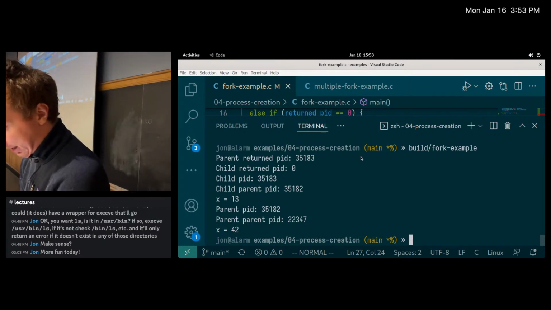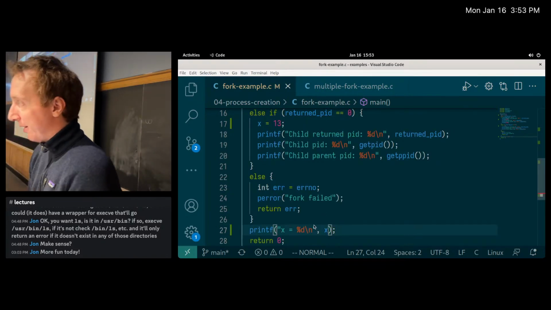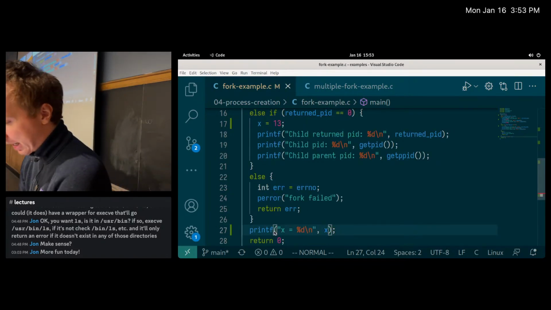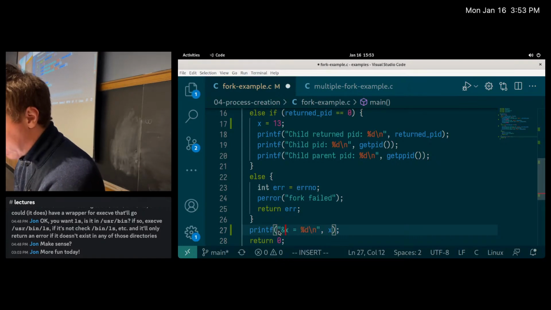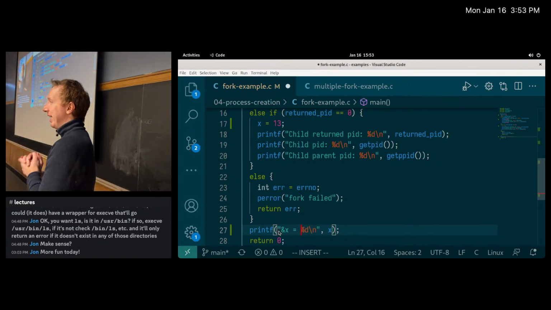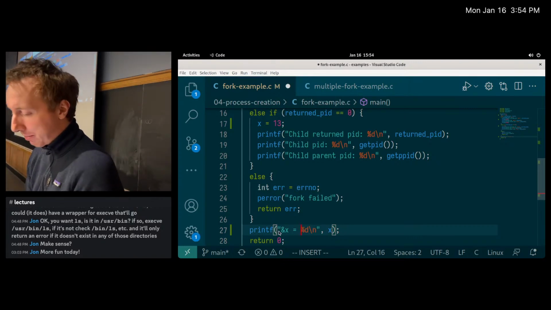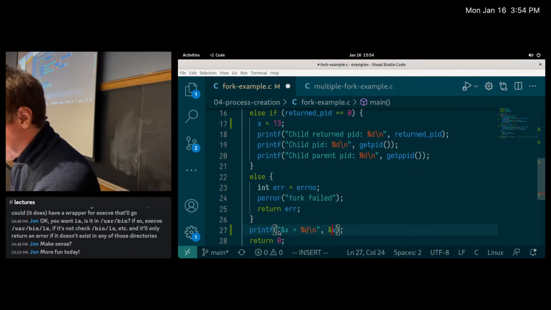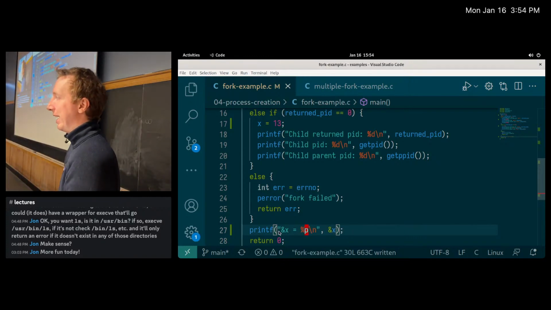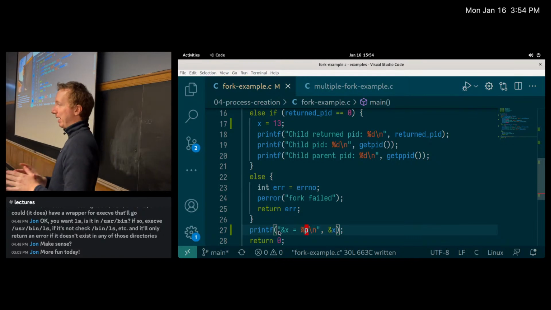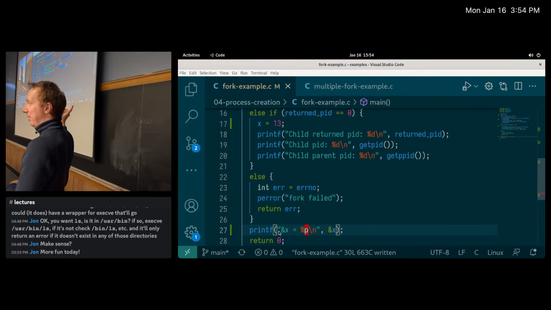Okay, so by exact copy, I mean exact copy. Maybe it's okay that they're exact copies in terms of the value of x being the same, but what about its address? If they're exact copies down to the byte, should they both have the exact same address even though their values are completely the same?